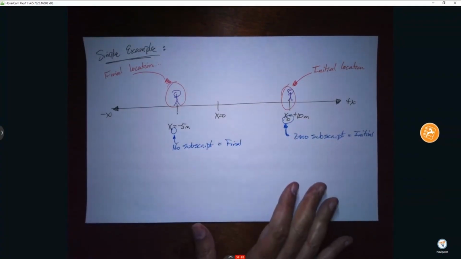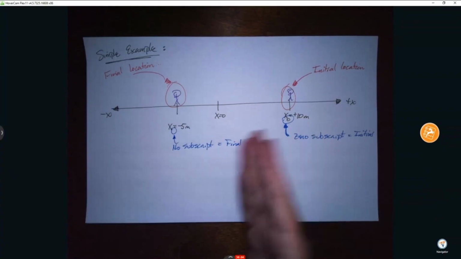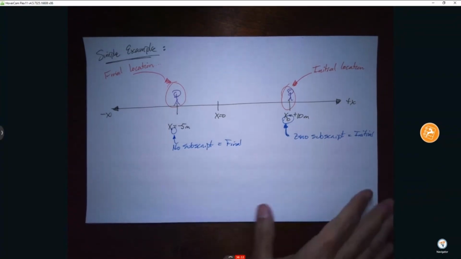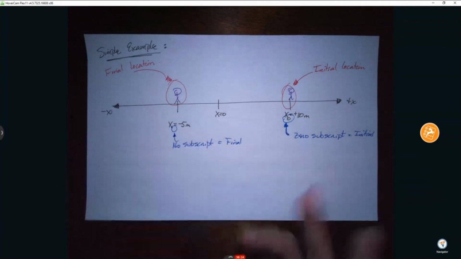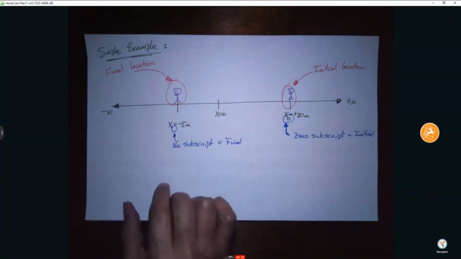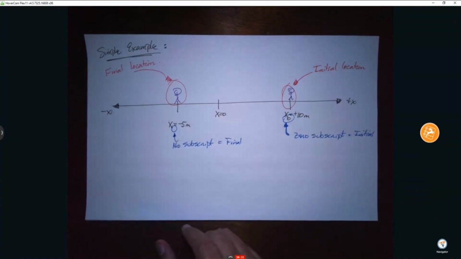Okay. Now you can do different things. You can do I and F for initial and final, and that's fine. But as a general rule, this is the one that I like to use best. They can also do like 1, 2s, and 3s, and that can be really useful. But again, I like the 0 and the no subscript. It's a very common notation. It's the one I initially learned, and one I kind of prefer. So even though it's a little difficult if you have intermediate positions to tell anything other than the initial with the 0 subscript, but it's okay.